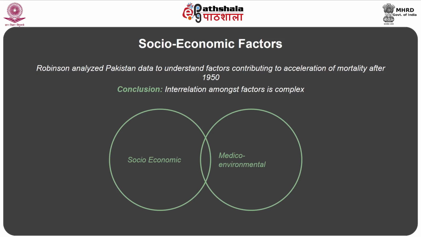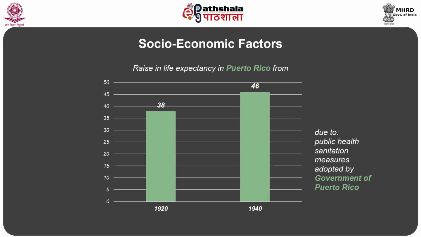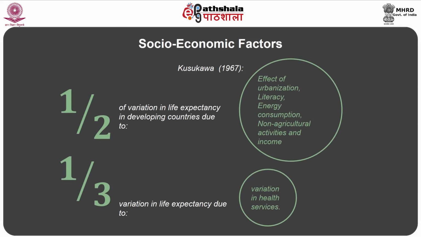Robinson analyzed the Pakistan data to understand the various factors contributing to the acceleration of mortality decline after 1950 and concluded that the interrelationship of socio-economic and medico-environmental factors is a complex phenomenon. The rise in life expectancy in Puerto Rico during the 1920s to 1940 from as low as 38 to 46 was a result of public health and sanitation measures adopted by the government of Puerto Rico.